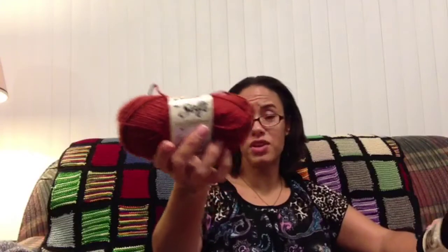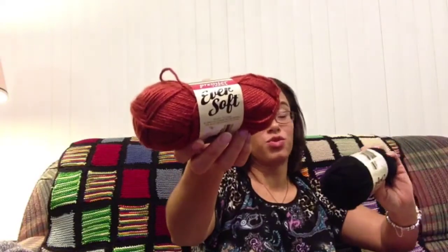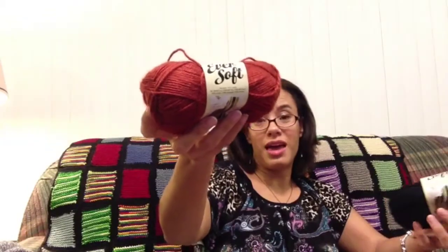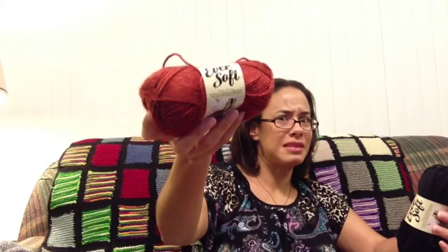I have never tried this yarn before, but it feels very squishy. It's called Premier Yarns Eversoft, and I consider myself a teeny tiny bit of a yarn snob, and it's all acrylic. The only reason I got it is for the reason I'm about to tell you, which is I want to knit my cute little nephew a toy from the Topsy Turvy Inside Out Knitted Toys. Did I get that title right? I hope so. Susan B. Anderson. I purchased the book at one of my local yarn stores this summer, and I want to knit the little dog in a doghouse pattern for my nephew.